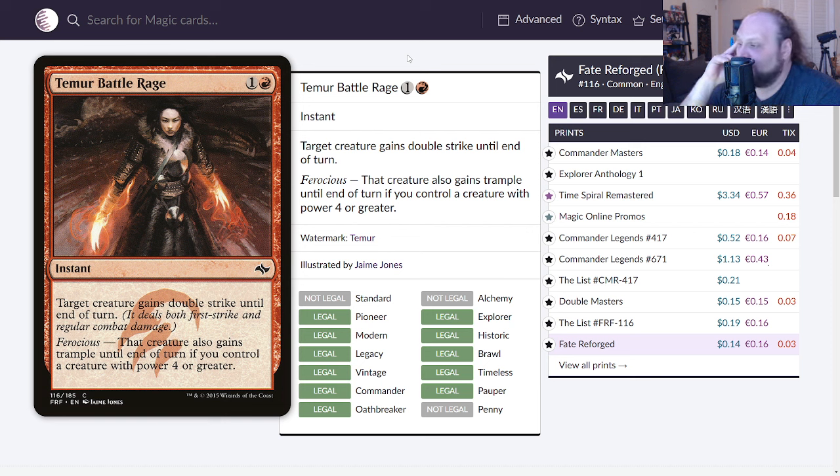It really is. I'm going to give Battle Rage a 5.2, mostly because of its playability in constructed environments. But again, role player, only certain decks are going to play it, like blindingly fast aggro decks that can get a 4-power creature. So it's pretty narrow, but in its applications, it's one of the best cards for what it does. And it still kind of is in some ways. It's going to seem high to some people, especially for the first card of the day, but I still respect Temur Battle Rage, and I think you should too.